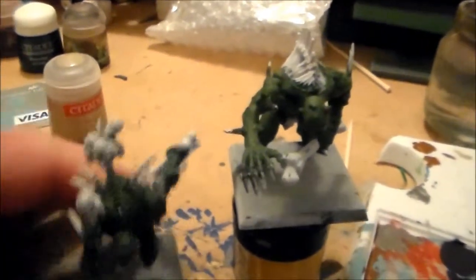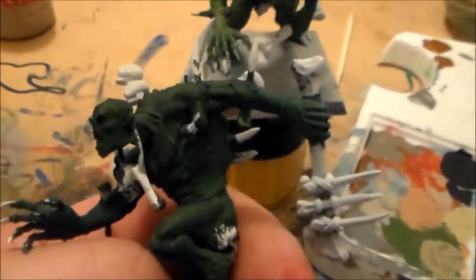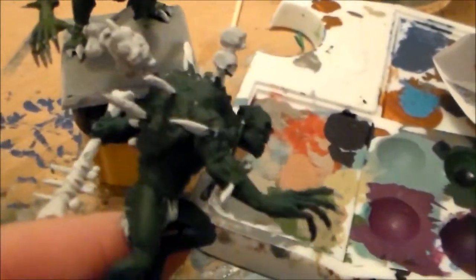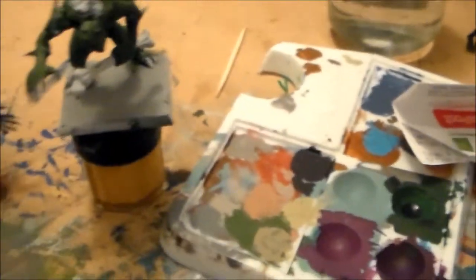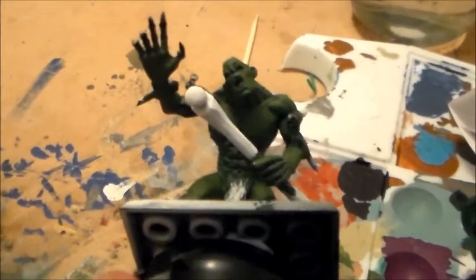I did get the base coats down on the two of them. This one - it was Orchide Shade mixed with Gnarlock Green, and I gave it a pretty solid dark green but not too dark base colour on it. I'm hopefully going to be building it up so I get a lighter colour out of it. And this is what goes on after - I tried it with this guy, hopefully you'll see it in the light. This is just pure Gnarlock Green Light on top of it. I think it looks really nice, it's looking really good so far. I really do like the colour.